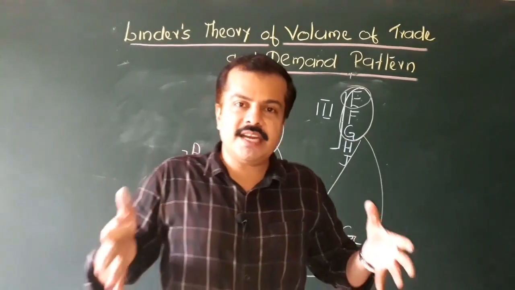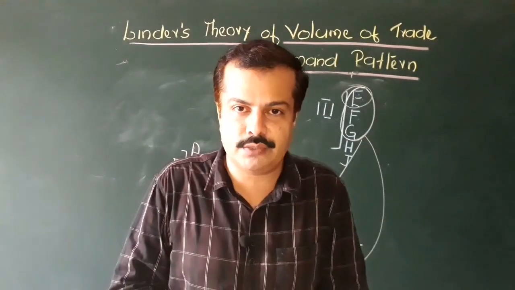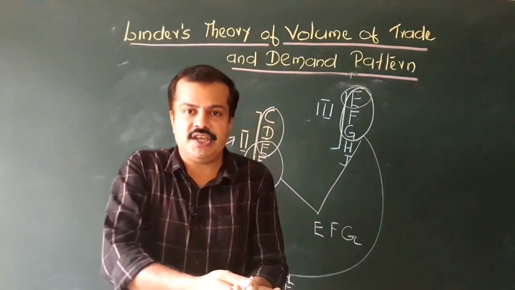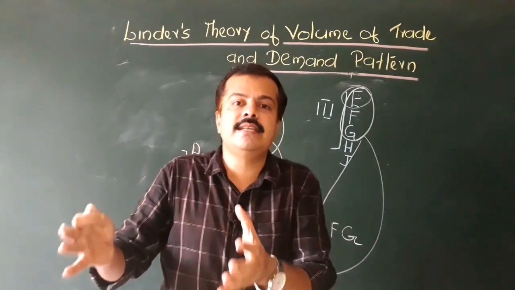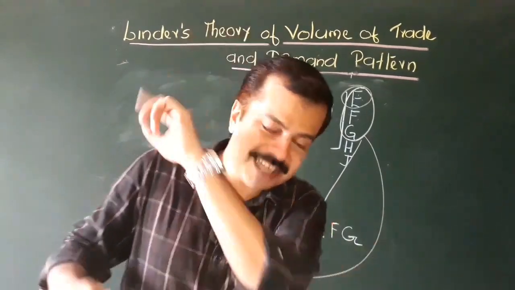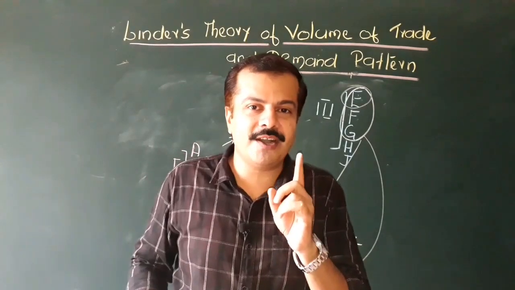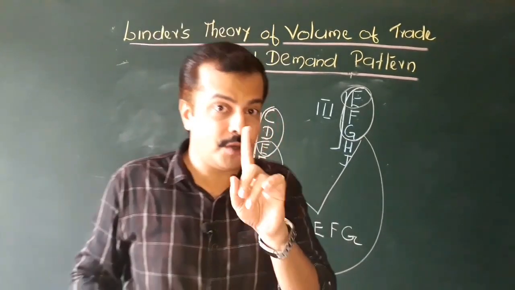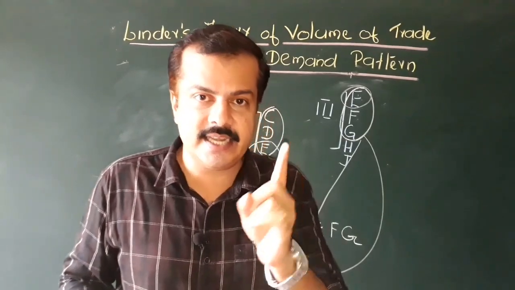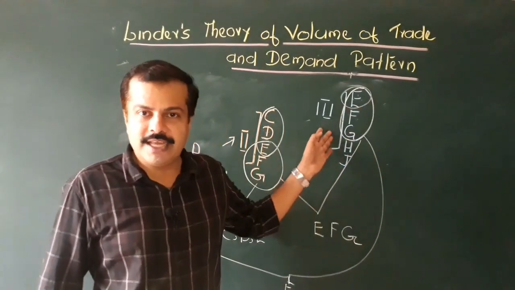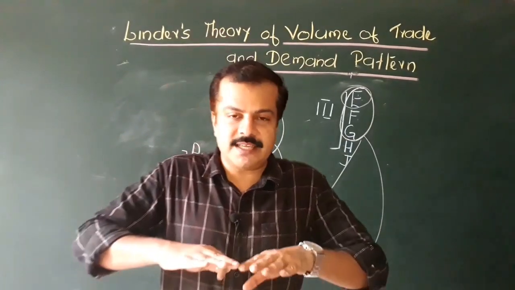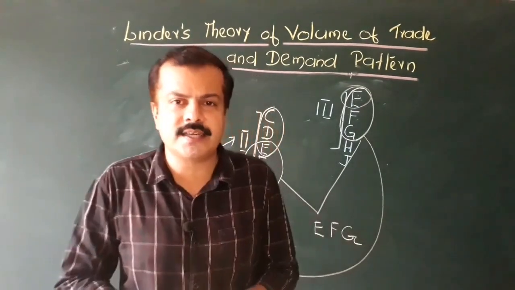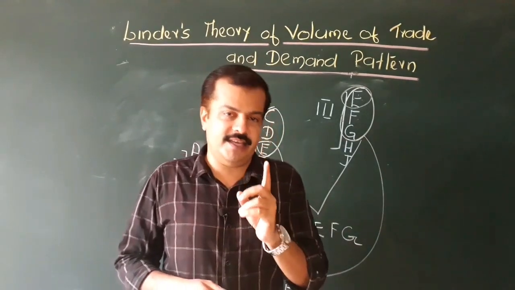And we also saw that when there is intra-industry trade, there will be product differentiation as well. There will be product differentiation, there will be increased production, there will be economies of scale, and this product differentiation and economies of scale will lead to greater intensity of intra-industry trade. Another departure from the Heckscher-Ohlin model, because the Heckscher-Ohlin model only talks about inter-industry trade. Countries trade in different commodities, not in the same or similar commodities. The trade pattern was inter-industry in the Heckscher-Ohlin model. But Linder pointed out that when there is product differentiation, when there are similarities in per capita income or similar factor endowments, international trade in manufactured goods will be intra-industry.